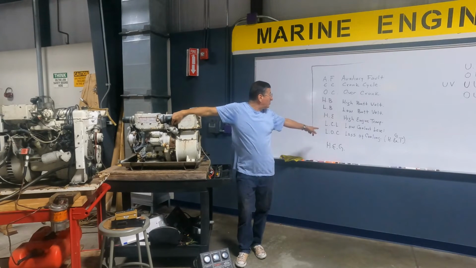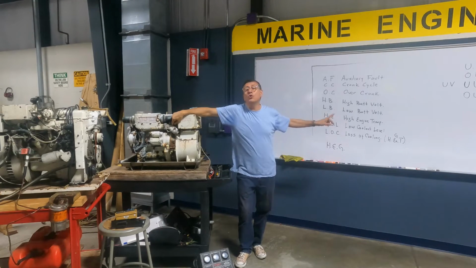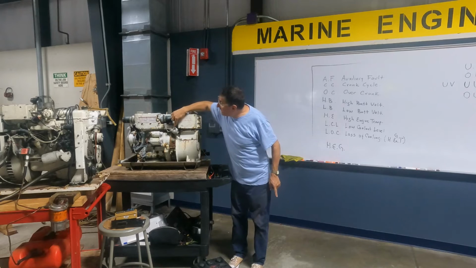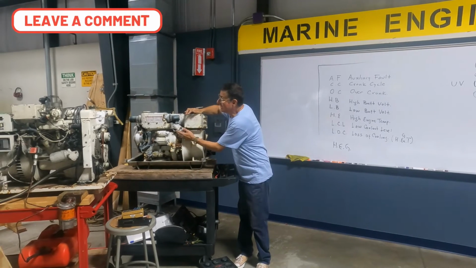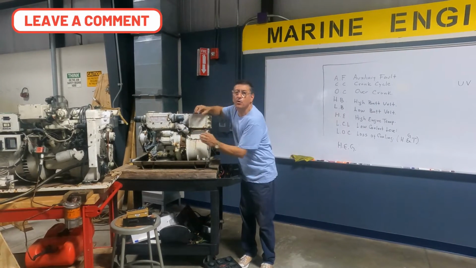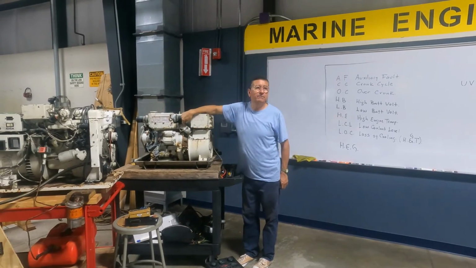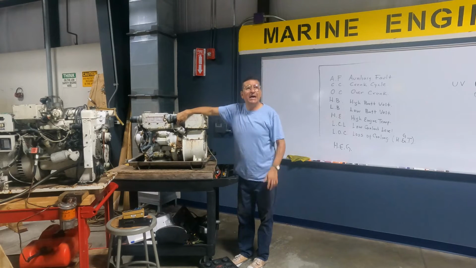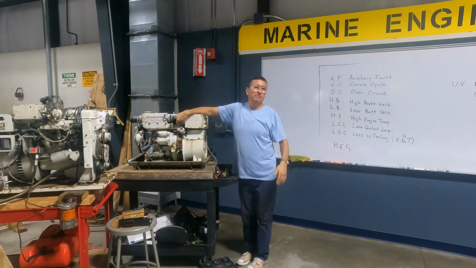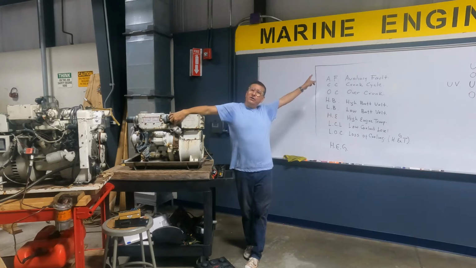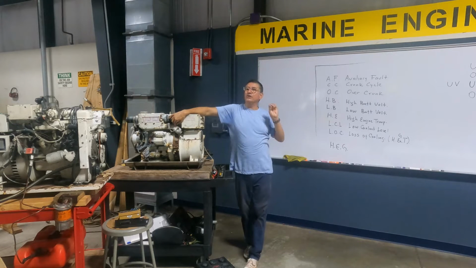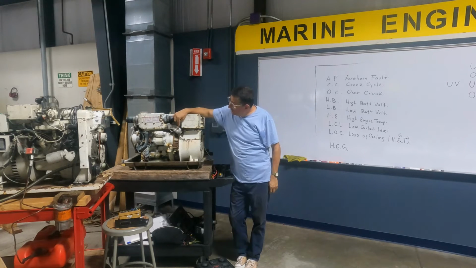When I have this code activated, loss of cooling, it is because this sensor senses that the temperature of this pipe, this elbow, is high. Why? Because no raw water is flowing here, or less amount. I have a lack of raw water, basically. That's okay? How does the computer in this generator sense that problem? Because of this sensor. What is the name of that sensor?